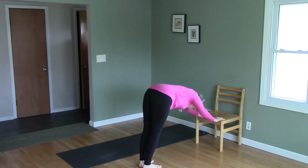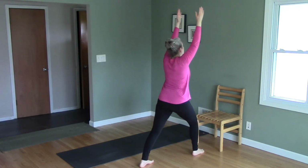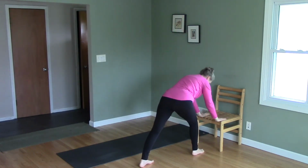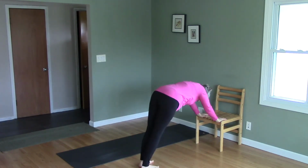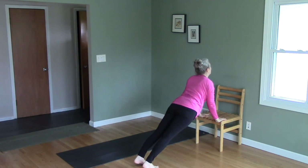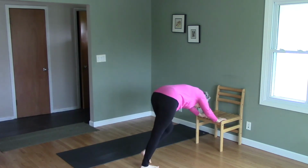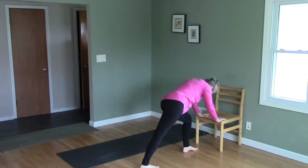Now just bring your right foot forward here. Stabilize your feet. Inhale, hands up. Exhale, hands down, step back. And bend the elbows if you can for the chaturanga. Inhale, upward facing dog. Exhale, downward facing dog. Step forward with the left to lunge.